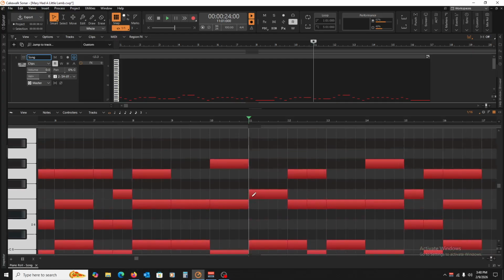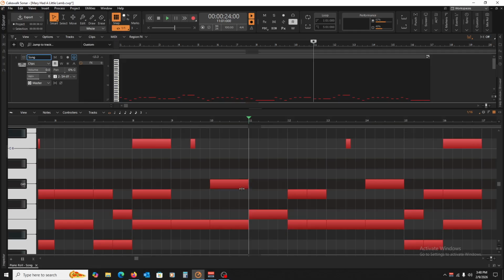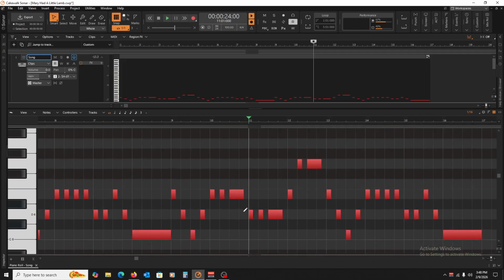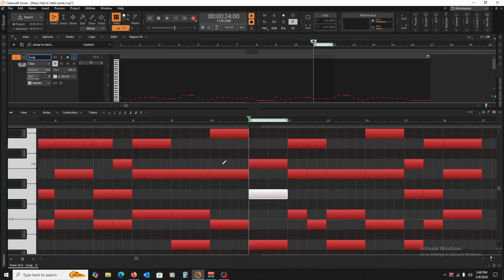You can oftentimes replace the 2 and the 4 chord with one another. So here's your D minor as your 2 chord, and your 4 chord is an F. These can sometimes be used to replace one another, or swap one out for the other. And in this case, I just decided to go with that. I could have also used the D minor here, and I can actually show you what that would sound like. We're just going to take this C and move it to the D, and now we have a D minor chord. So this is what that would sound like.